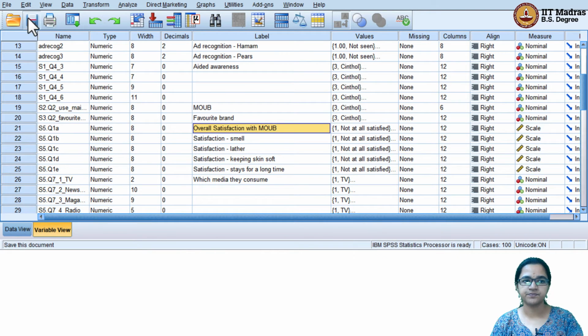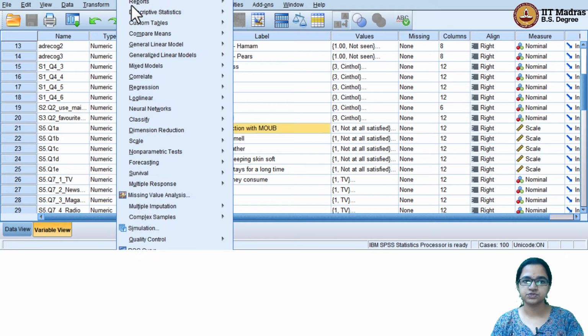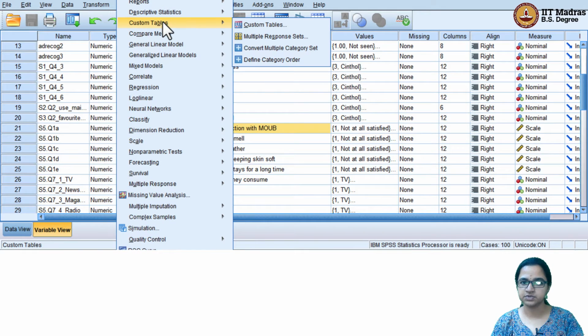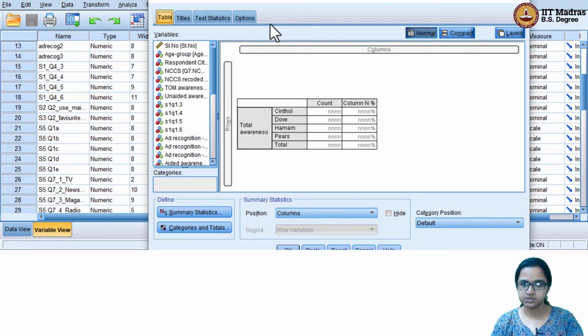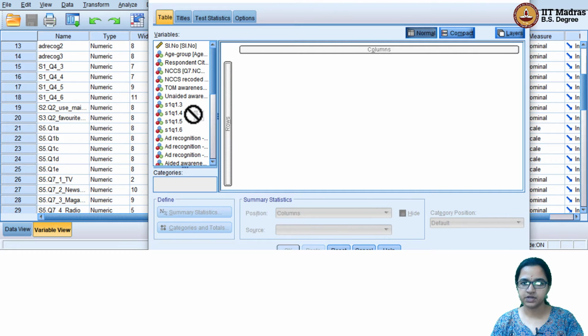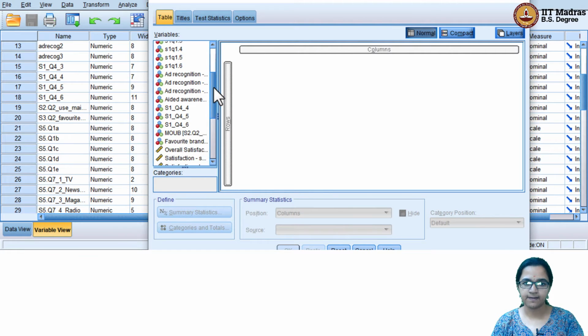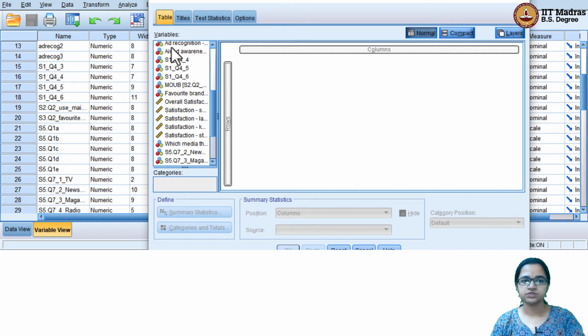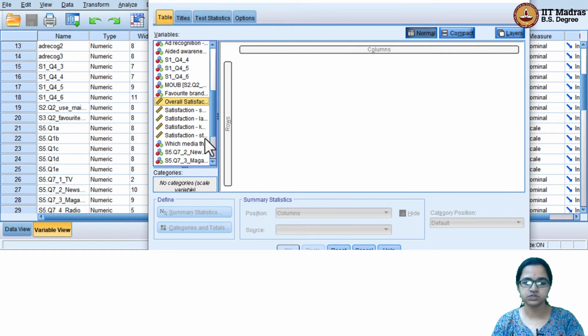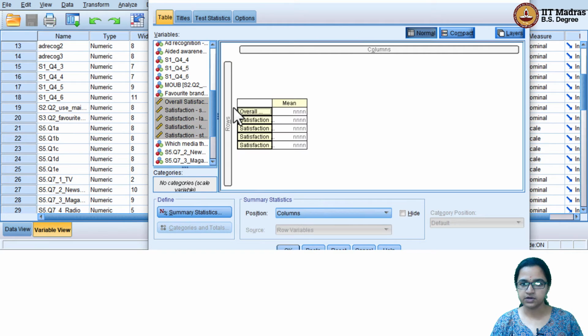So I go to analyze again, custom tables, bring this out. Okay. So when you look at the variables here, it shows these are all nominal, these are all scale variables, right? So I select these 5 questions, satisfaction questions, drag drop.